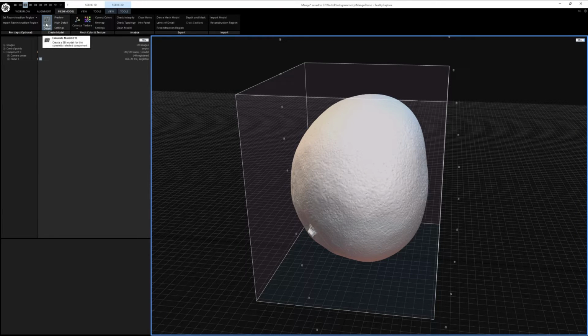I have never gotten something out of a normal detail where I've been like, you know what, I think I need a high detail out of it. There might be other applications where you might want a high detail, but I've never had to run that. So let's go ahead and click on normal detail.